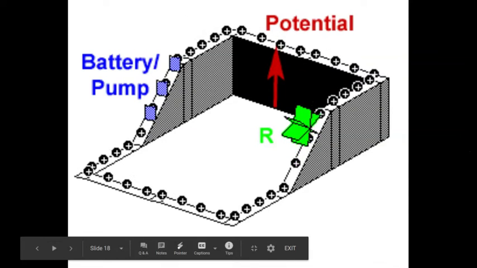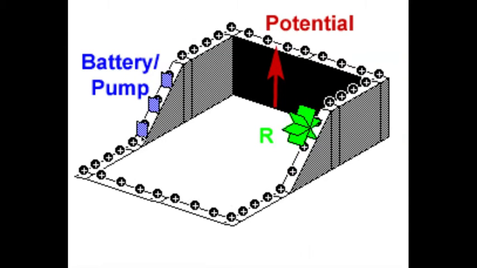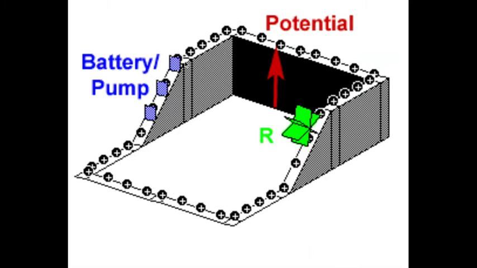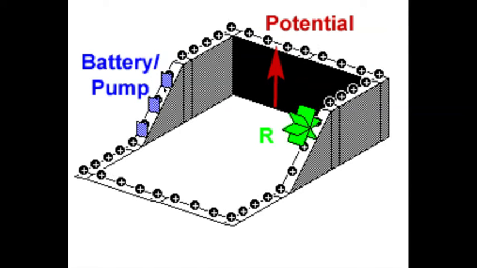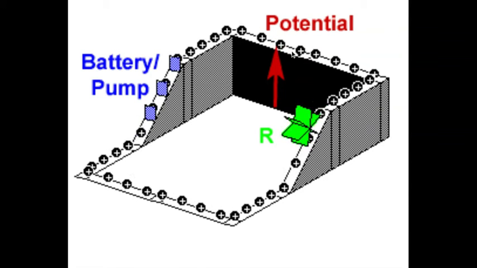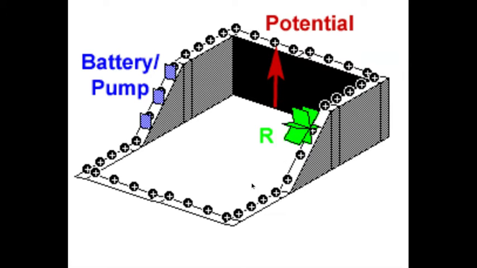Okay, so part three here. Let's think about a little circuit with a battery. The battery gives charges potential energy. It's like a log flume ride at Kings Island. It lifts them up in a sense. And then as they flow back down, we can get work done out of it.